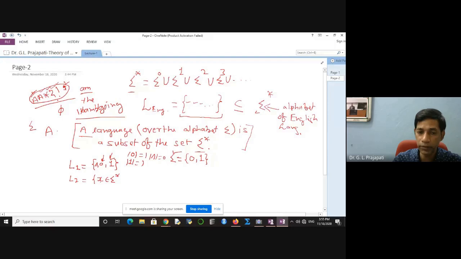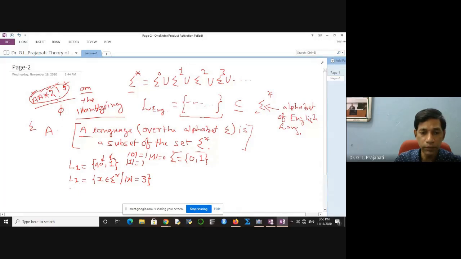The string or sentence is taken from the sigma star, and you have to put the condition that length of x is equal to 3. So this is also one language. In this language, how many sentences do you have? You have only 8 sentences, because the length of every word is 3, and you have only two symbols, so you can form 8 sentences.